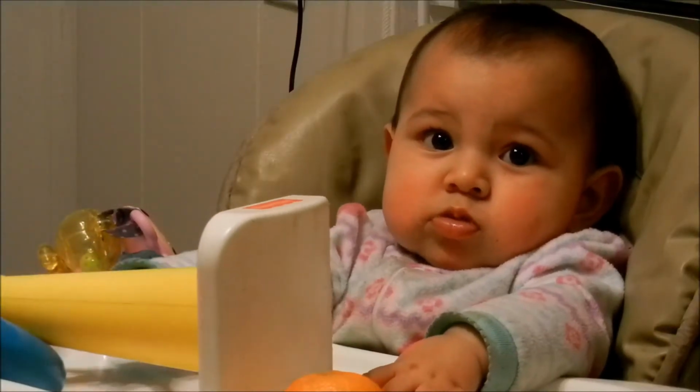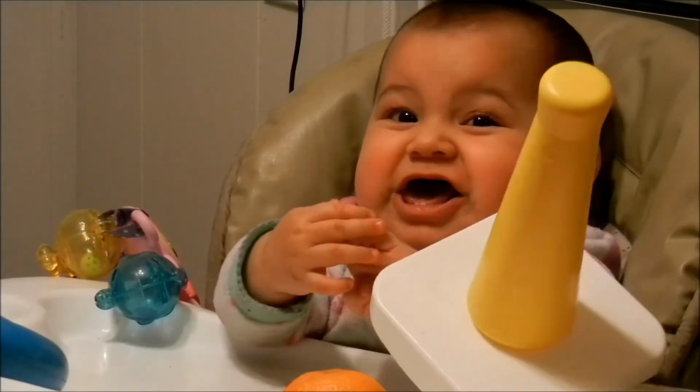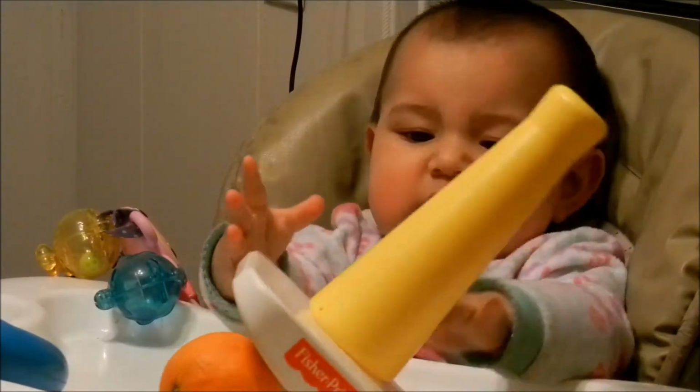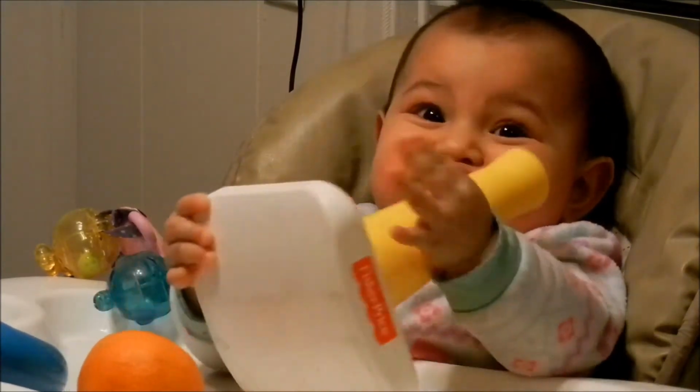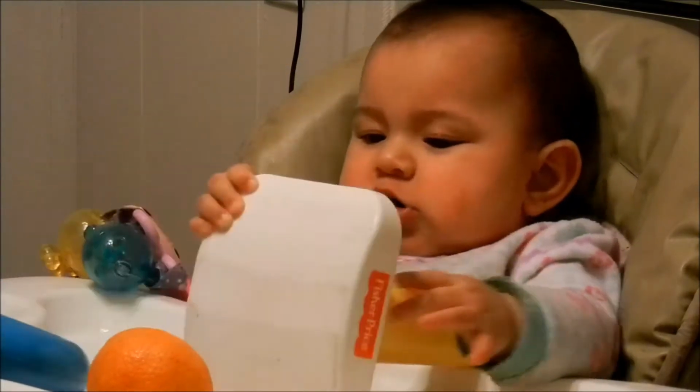Cutie Pie, do you approve of this body kit? Yeah? That's a yes from her, so that's a thumbs up.